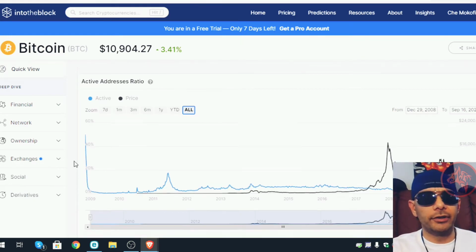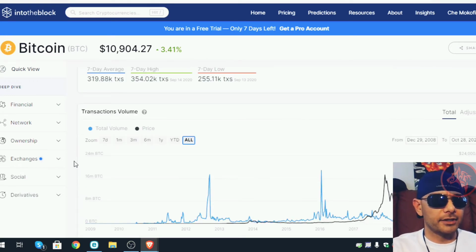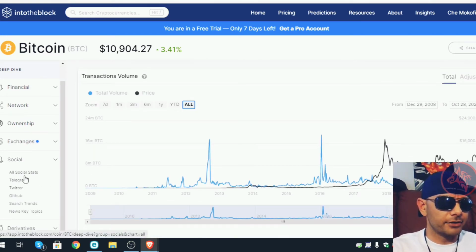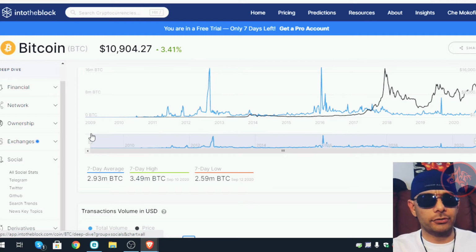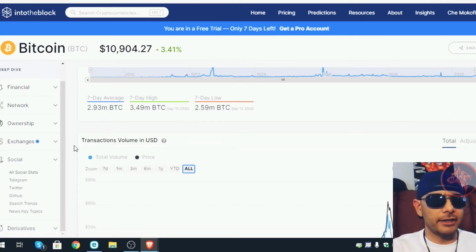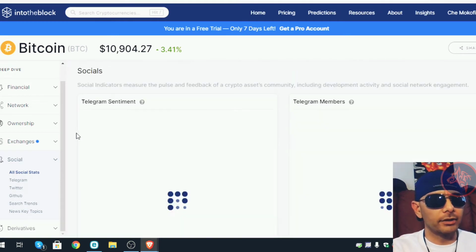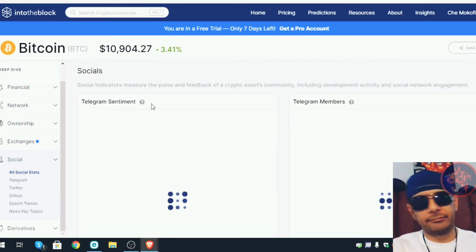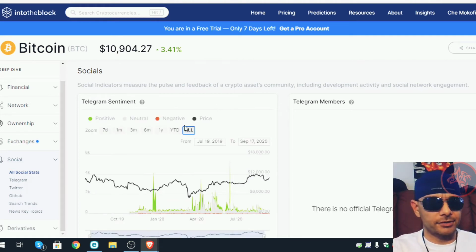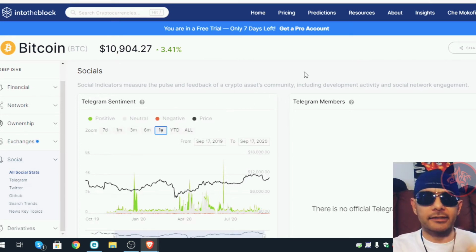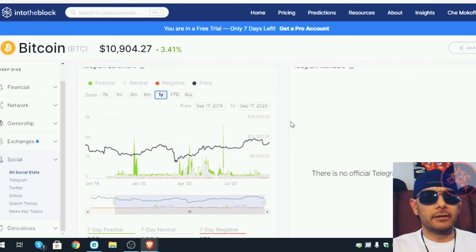So I'm going to show you the macro view of Into the Block here, and you guys can go and check it out yourselves, right? As you can see down here, I can go right into social media and check out all the social stats, the social analysis, right? That's what we're doing. Sentiment analysis. This is what you want to look at on here. So boom. As soon as you click on it, it takes a while to calculate and come up, because there's a lot to it. And everything I do is off the year, because when I look at my technical analysis charts on Tradingview, I go off a year MA. So everything I start off of is off the year, 10 and 100 moving average.